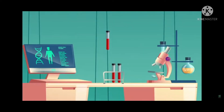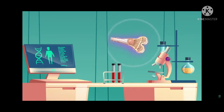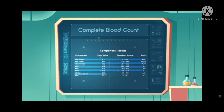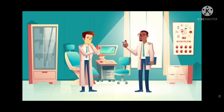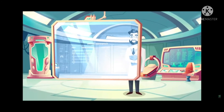CBC is a test that evaluates the cells that circulate in blood. Blood consists of three types of cells suspended in fluid called plasma: white blood cells, red blood cells, and platelets. They are all produced and mature primarily in the bone marrow and are released into the bloodstream as needed. The sample required is a blood sample drawn from a vein in your arm, or a finger stick or a heel stick for newborns. The results of a CBC can provide information about not only the number of cell types, but also an indication of the physical characteristics of some of the cells. Abnormal results can indicate the presence of one or more conditions, and typically additional tests are performed to help determine the cause of these abnormalities. Recent blood transfusions affect the results of the CBC. However, normal CBC values for babies and children are different from adults, and a health practitioner will take these into consideration when interpreting data.